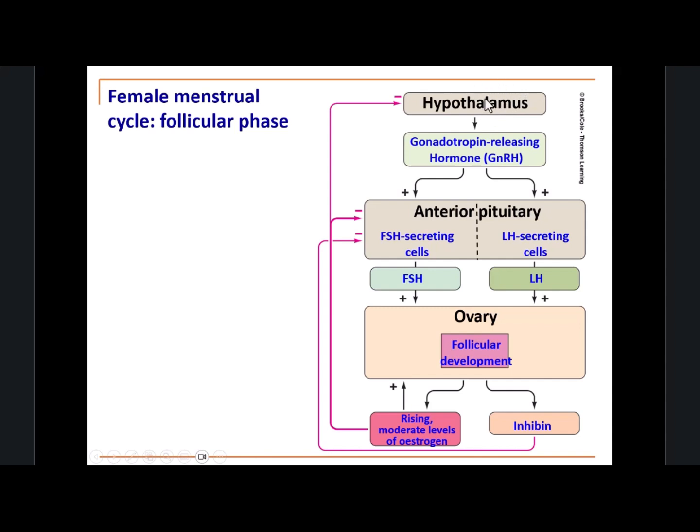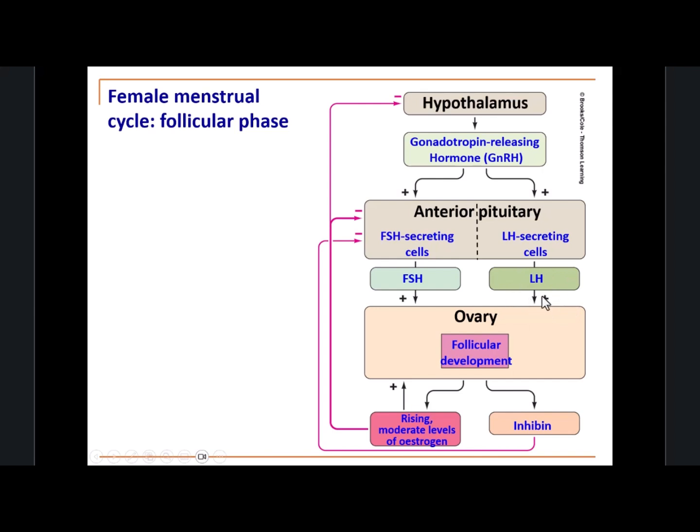So your weight, whether you lost weight rapidly, whether you're doing a lot of exercise, the stress levels, all manner of things are influencing our hypothalamus. Presuming everything is normal, which we will presume at this point, the hypothalamus stimulates the release of GnRH in that pulsatile way that we've talked about. The GnRH moves through blood vessels to the anterior pituitary, where it stimulates the release of FSH and LH. LH doesn't really have much of a role at this point.